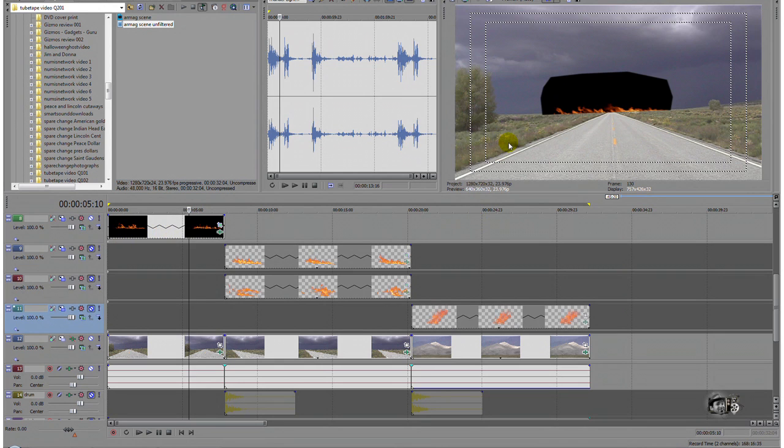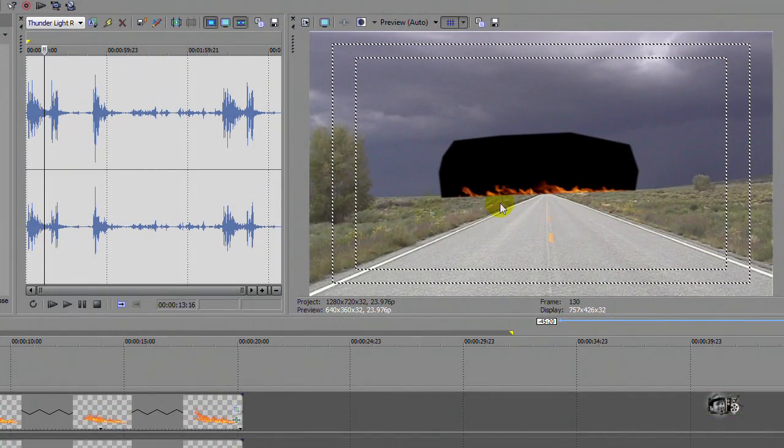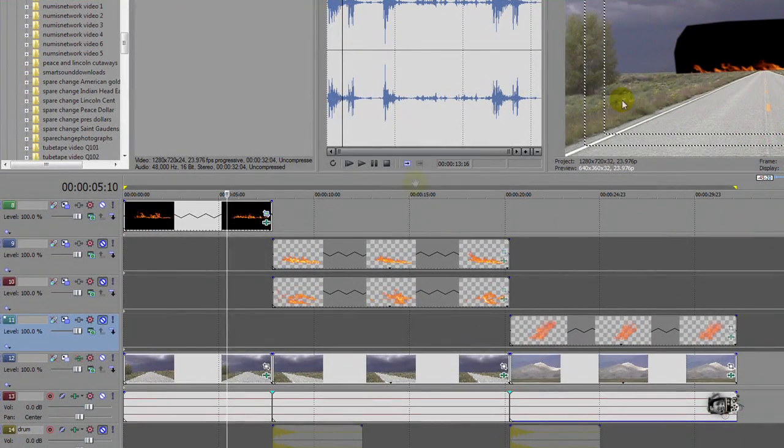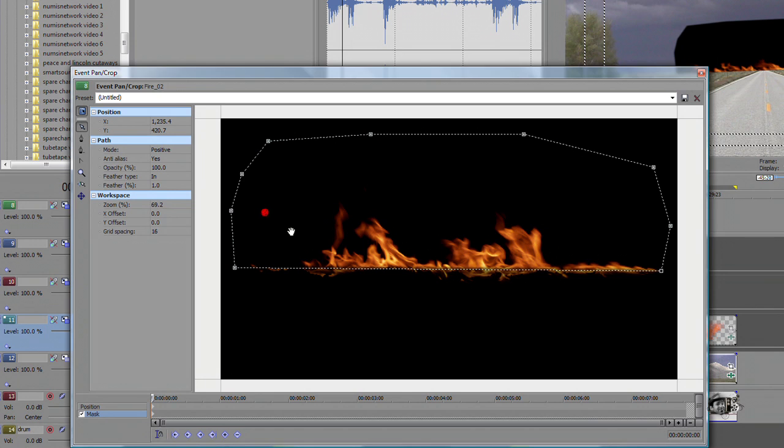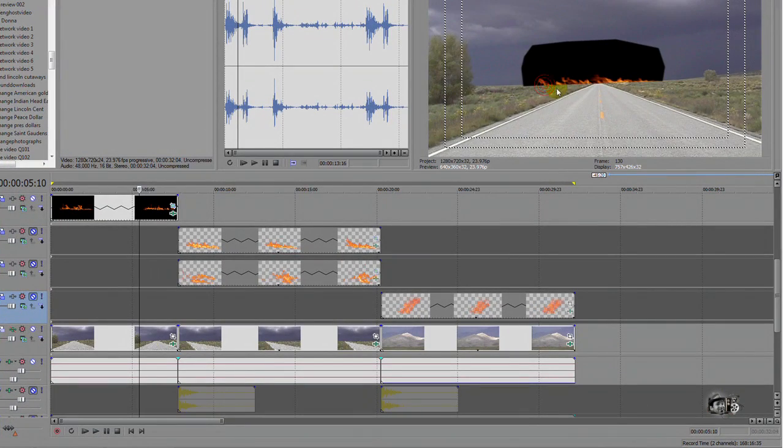Well, the clip that I dragged in from Action Essentials 2 is a fire, and the fire kind of looks odd, doesn't it? It's black and on the horizon. Well, we haven't removed the alpha channel, and I also have some masking along the edges. To do the masking, you just go to the pan crop and add it through anchor points. Now, this is a very rough masking, but it does what I want it to do, and that is place the fire on the horizon of the clip so it looks like it's in the background.